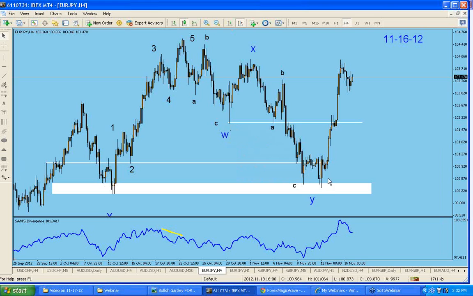So I was long from the bottom because this is also a demand zone. I haven't talked about supply and demand yet, but one of these days I'll get into that. This is a perfect Gartley pattern, right? So it started moving up, and the first hurdle was this. I closed 75-80% of my trade here because these big tweezers scared me. So I got out, hoping it would dip, and it did. It started popping up again, and I got in again here, knowing we were going to this trend line or maybe higher. What we did is we didn't stop at the trend line. We just broke the trend line and went to this point C.